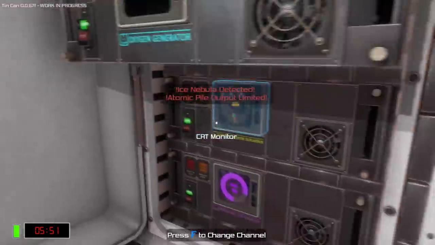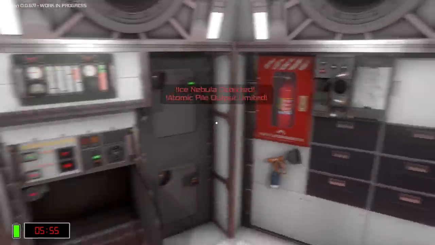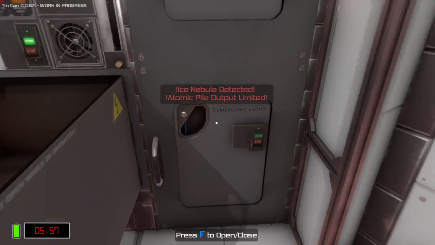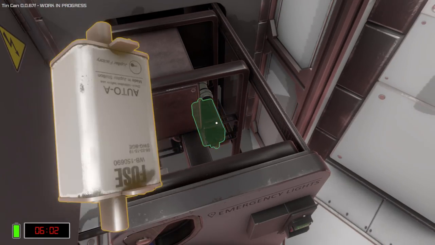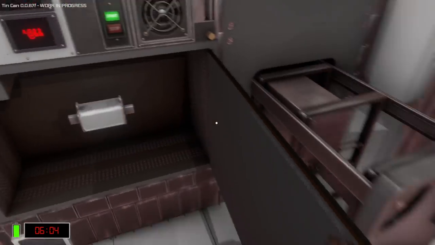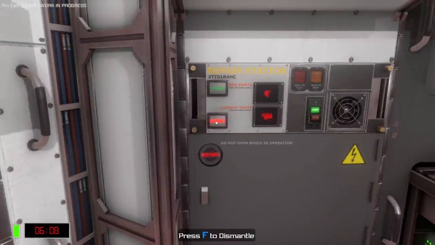I'm going to do exactly the same thing as the tutorial told me to do, which is find the emergency lights. Find the emergency lights. They're here. Right, open that up and start cannibalizing the hell out of it. Right, grab that. Yeah, slap it in here. Close this. Yeah, and dismantle it. Need parts.